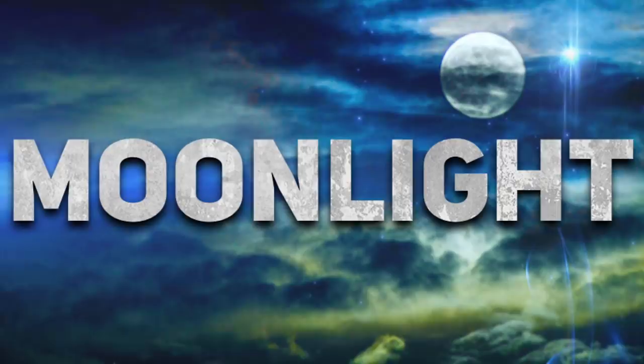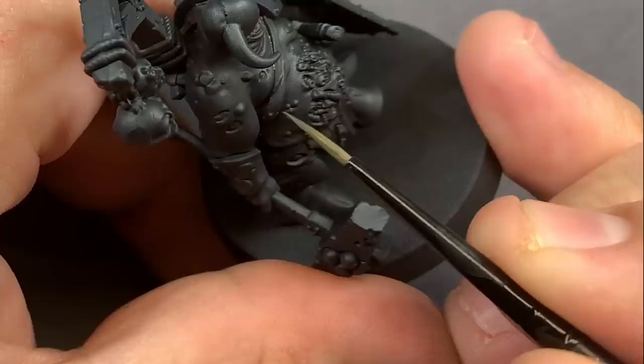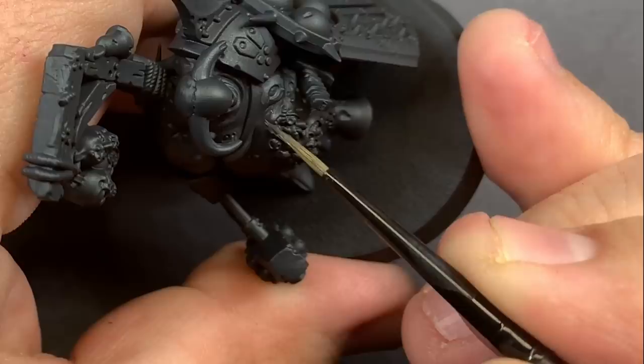So the first place I'm going to start is with the skin. Now I'm going to use some of the blue that I'm going to use for the moonlight, and I'm going to mix that into the base color. In this case, I'm using Dead Flesh for the skin, and I'm putting quite a bit of blue into it to really desaturate that and bring it down to a really dark level.